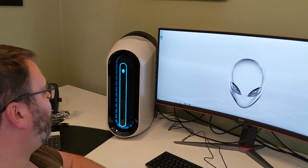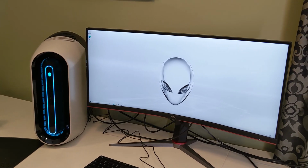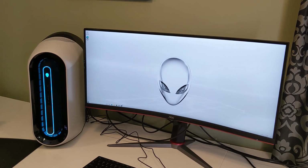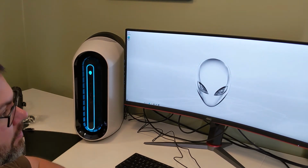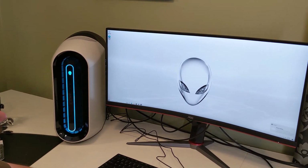Alright, so we have finished the startup process. We're back on the main wallpaper, first time boot, and that's really about it. We're going to add some speakers here in a little bit. Pretty much whatever speakers you have, they have audio jacks in the front or the back of the PC. Take a look at that, rearrange the cabling, make it a little bit nicer, and you'll be good to go.